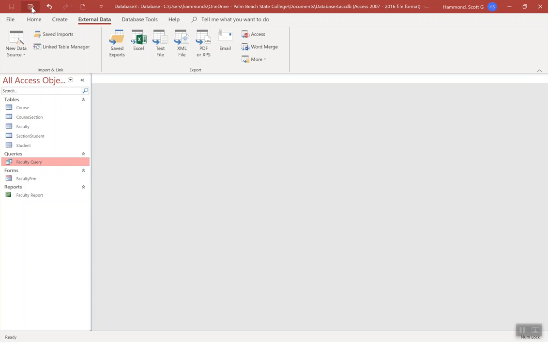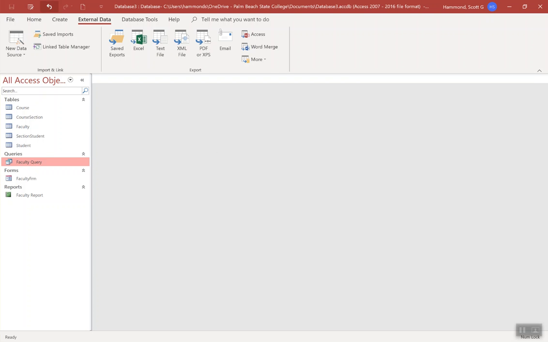So now I've got Switchboard Manager added in here. There used to be an easier way to do this, but that's where we're at now. And if I go ahead and run that, we'll deal with that in a second, that'll give us our switchboard options. It says, well, wait a minute, you don't have any switchboards. Do you want to create one? Yes, I'd like to create one. Now, that's our way to access that switchboard straight out of the gate. Fire up your database and boom, open that up. I can have it open up as soon as they open the database. And that's the first thing I see.